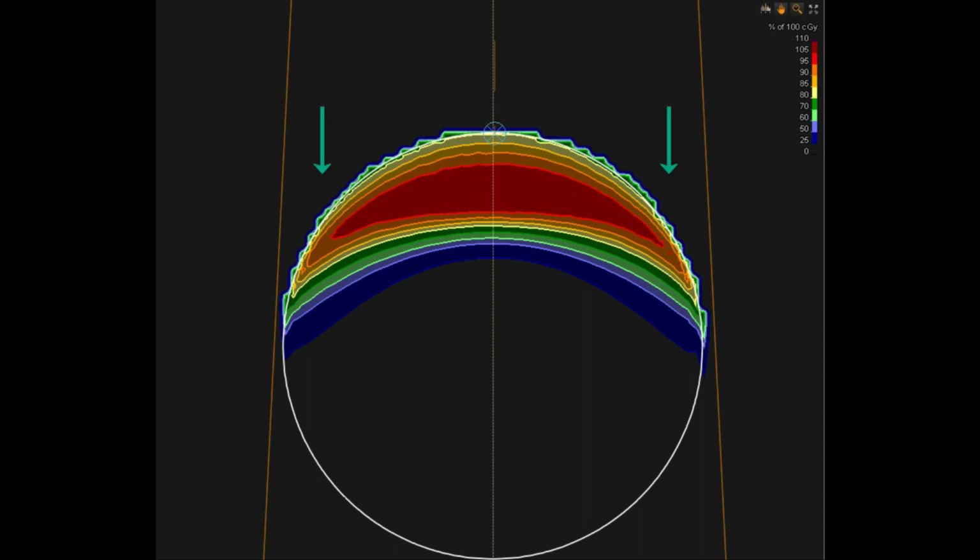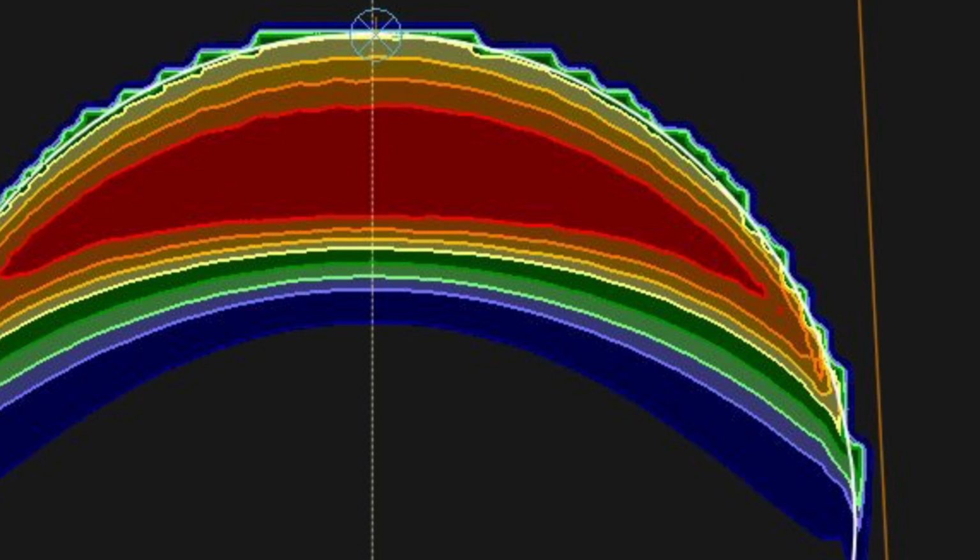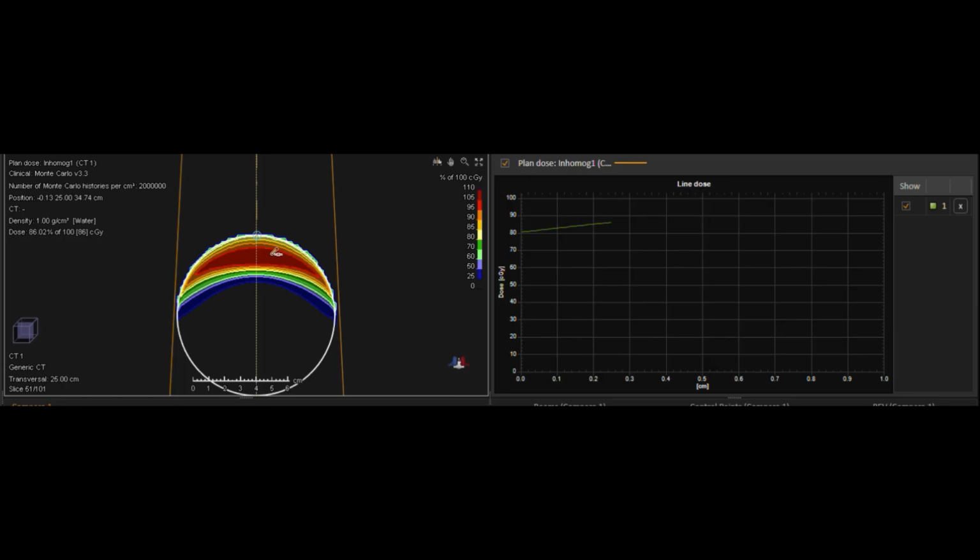So given all of this, I think you can now understand what happens in a sloped surface. You can see on the outside edges here, funny things happen to the isodose lines. They're pulled closer to the surface. I think you can appreciate that. If I zoom in, you see they're pulled closer. That's because the beam angle near the edge is larger obliquity.